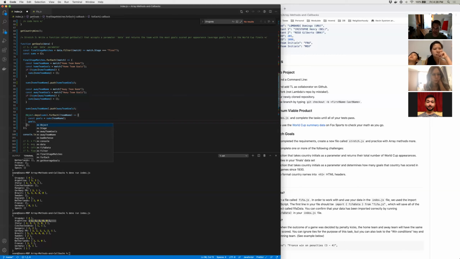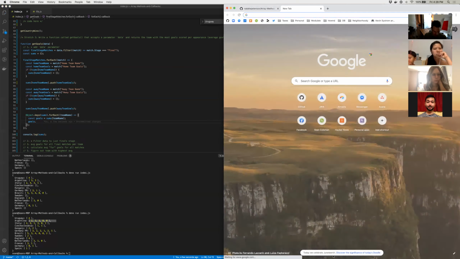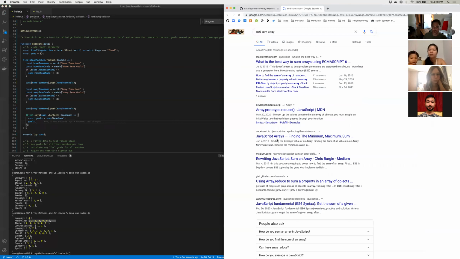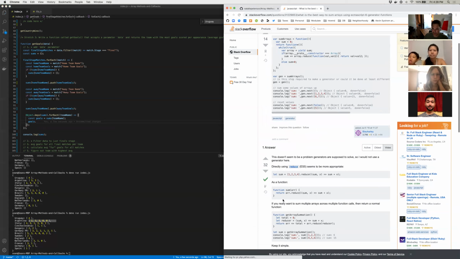I don't think there's a way to quickly sum things up for arrays in JavaScript, but I don't know for sure, so I'm just going to Google real quick and see what we get.